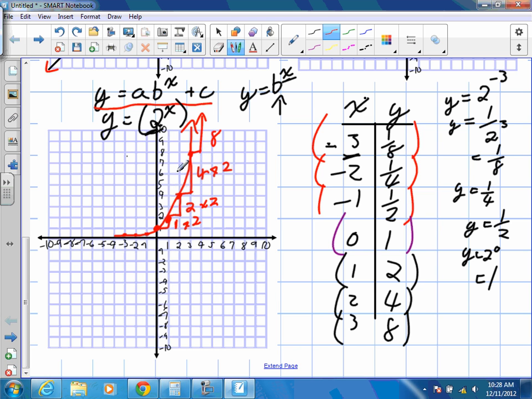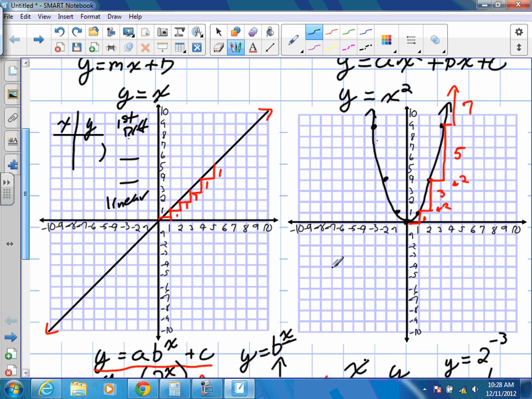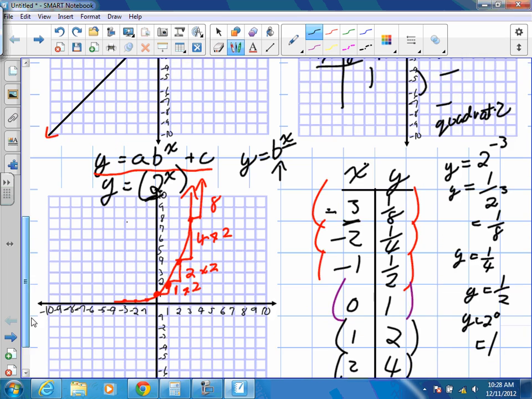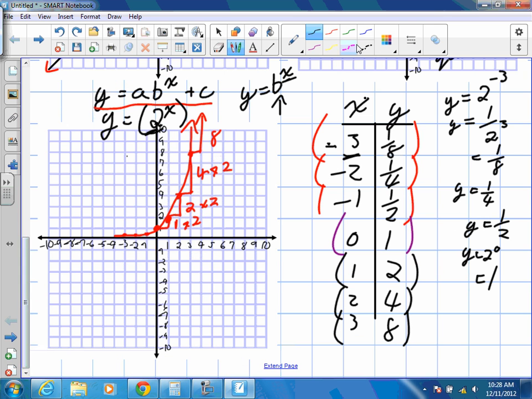Now, I'm just going to refer back to a quadratic again. Remember, when we have our quadratic values in a table, we take first differences, they won't be the same. If we take second differences and they're the same, that means it's quadratic, right? Well, in this case, first and second differences will not help us at all. We actually have to divide our values, okay? So you take one value and divide it by the other, and you should get a similar ratio every single time. If the ratio is the same, we'll have an exponential function.